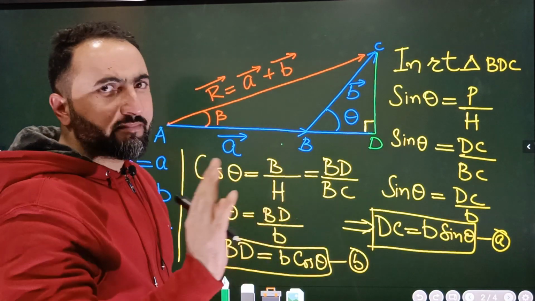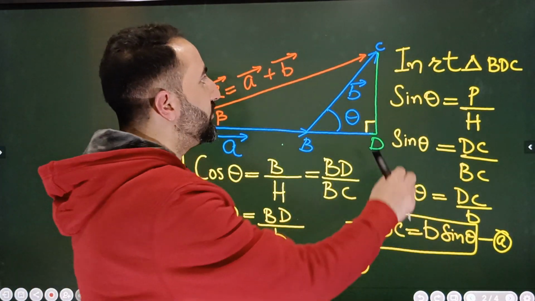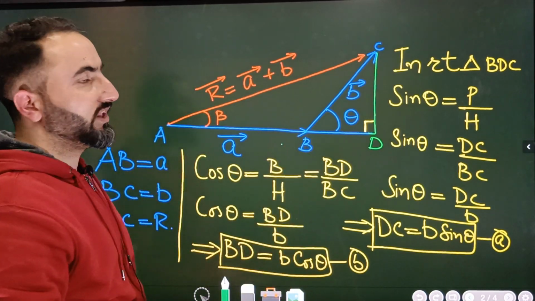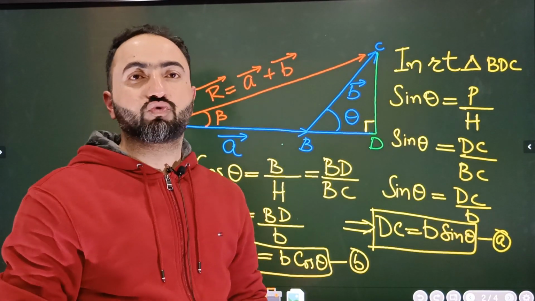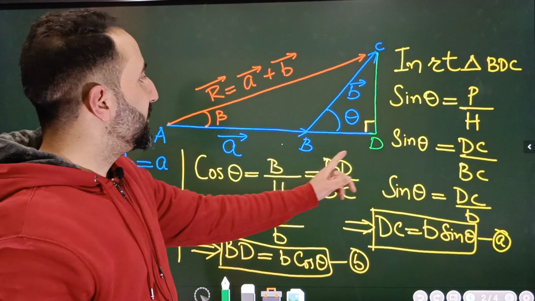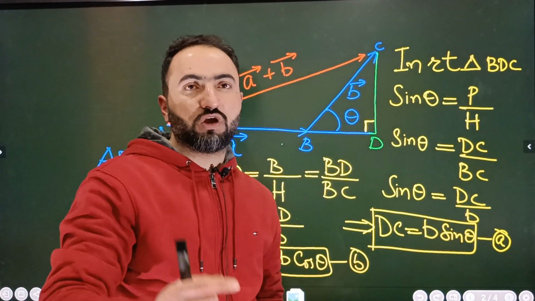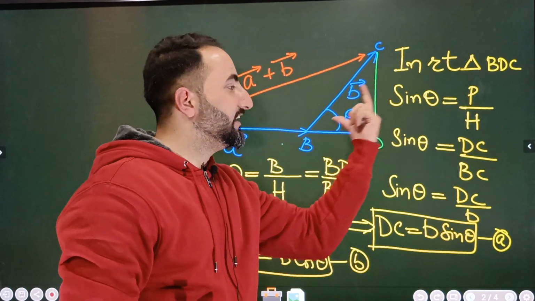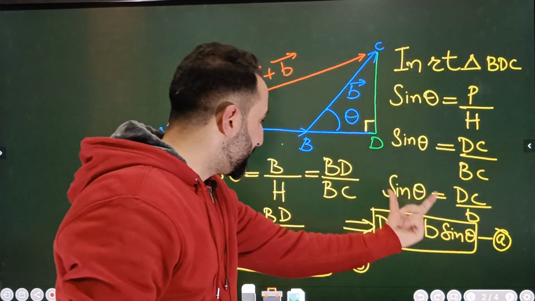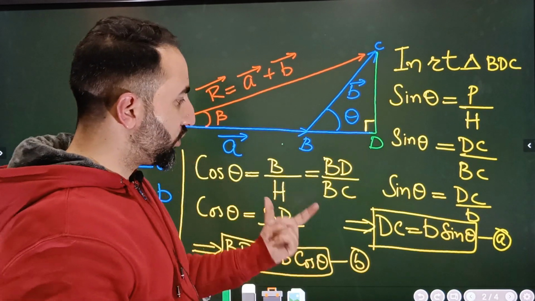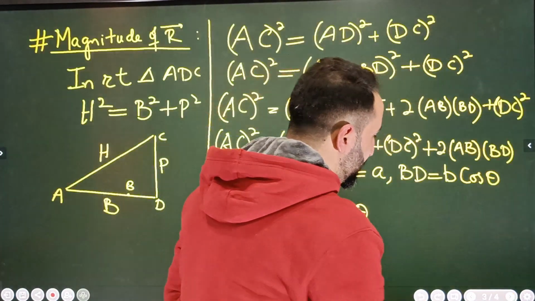Now for some mathematical convenience, what I'm going to do is draw a perpendicular from C to the point D. Here in the figure we have two right triangles. One right triangle is BDC, another right triangle is ADC. In triangle BDC we have calculated two parameters, BD and DC. That's what I've done here. This is simple basic mathematics, class 10th mathematics. You cannot complain here. It is simple mathematics.